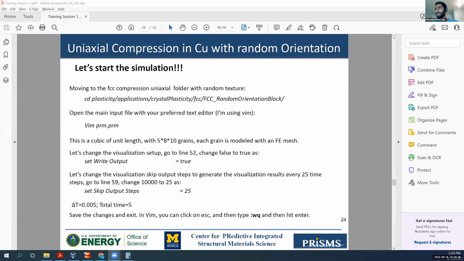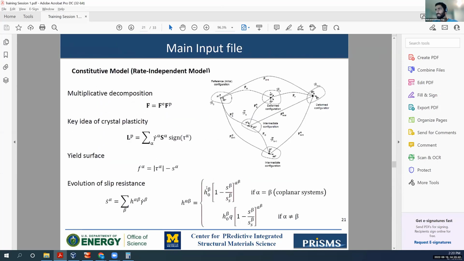Please, where is the alpha and beta defined? What do you mean by alpha and beta? Oh, alpha and beta, you mean here? Okay. So beta is for each slip system, and alpha is, oh, okay, I see what you mean. You remember that 12 by 12 slip system? That's a very bad place to draw. Let's say this is 12 by 12.